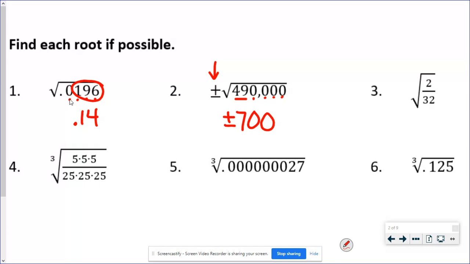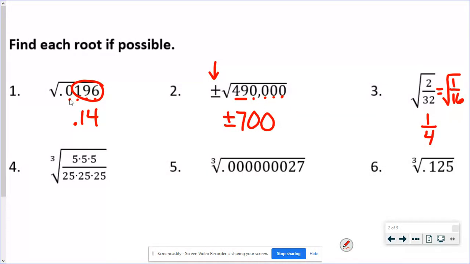Number 3, when we've got the square root of a fraction, we have 2 options. The first one is, I'm going to check to see if those numbers are perfect squares, so I can just take the square root of each one of them. And they're not. So I would have to then simplify this fraction. If I simplify this, still in the square root, 2 over 32 is really 1 over 16. And the square root of that would be, square root of 1 is 1, square root of 16 is 4. Now, don't fall into a trap that some students do. Just because 4 is a perfect square, it doesn't mean you take the square root again. We already took the square root to get from 16 down to 4. I'll leave it alone. That one's done.